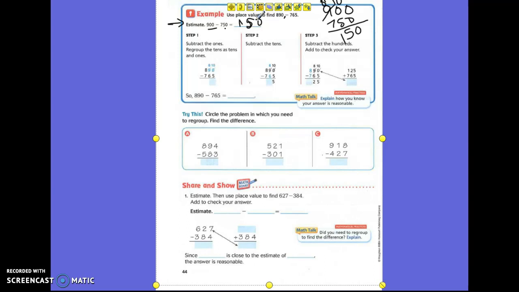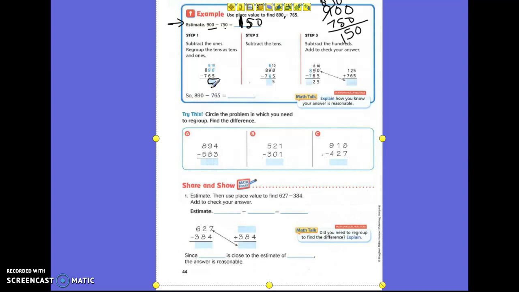Like I said, when I'm writing with this pen it is hard to write, so just listen to the words also that are coming out of my mouth. Okay, so now we have the estimate, and now you have to subtract. We subtract the ones first, right? So we have 0 minus 5 up here. Can we do 0 minus 5? We just talked about this. No. So we have to borrow. So you make the 9 an 8, and you make the 0 a 10. 10 minus 5 is what, everyone? 5. Okay, write that in.